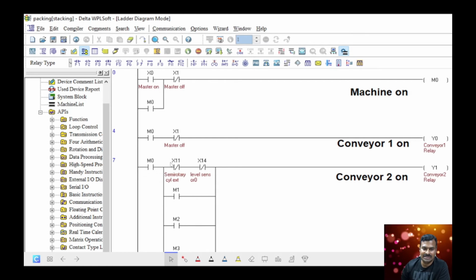At the same time, it also enables conveyor number 2, and it will wait until level sensor 0 is reached. Once it is reached, the conveyor 2 relay will be deactivated. So this will run inch by inch, and conveyor 1 will run continuously.